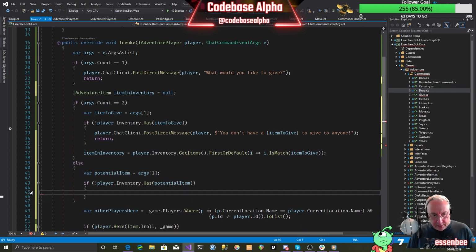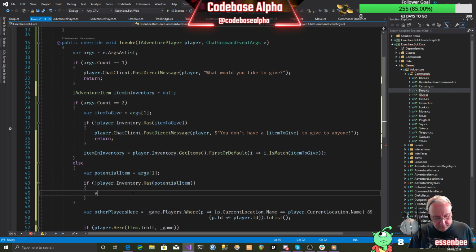Then we're going to say, okay, we think arg1 must contain the recipient. So var recipient is going to be args1, and potential item is going to be args2.